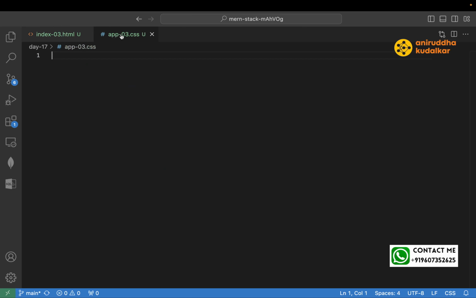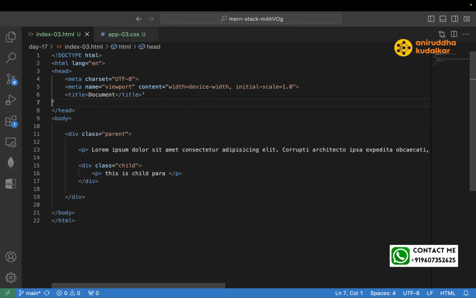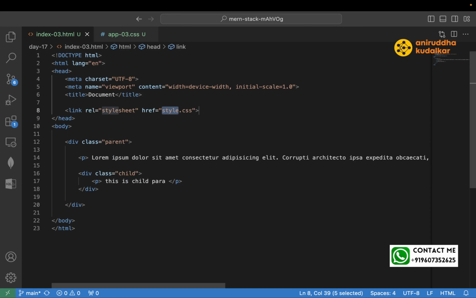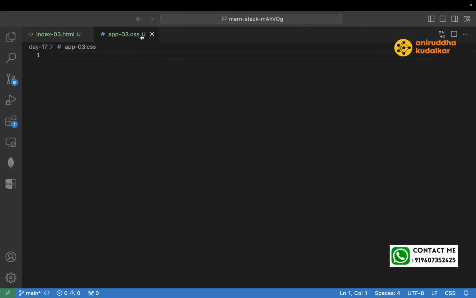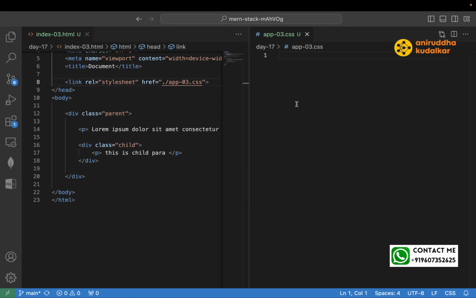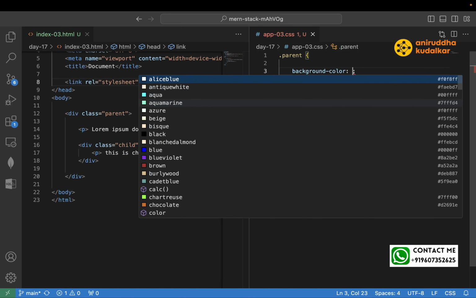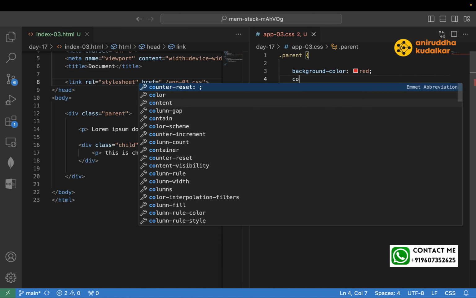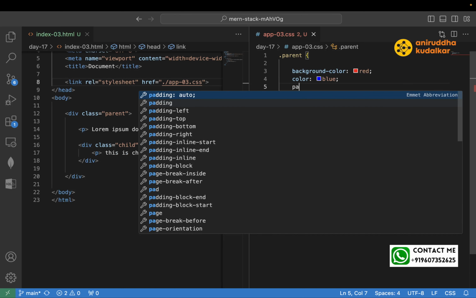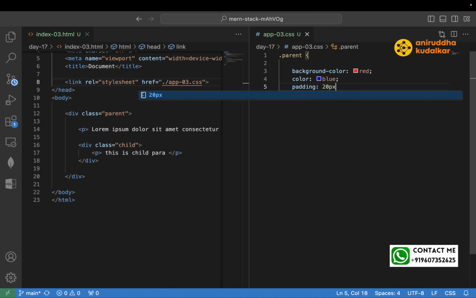Let us see whether this works or not. app03.css. Let's keep this open. Then here we can say dot parent. Let's give background color as red and text color as blue, and padding say 20 pixels.